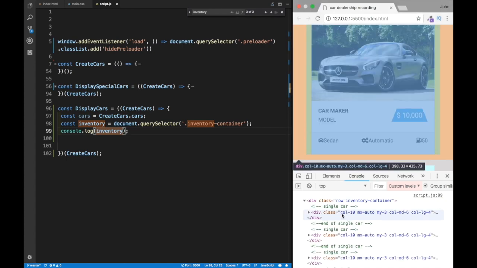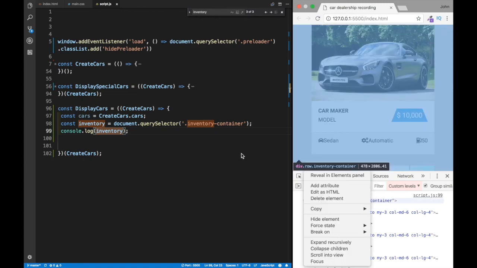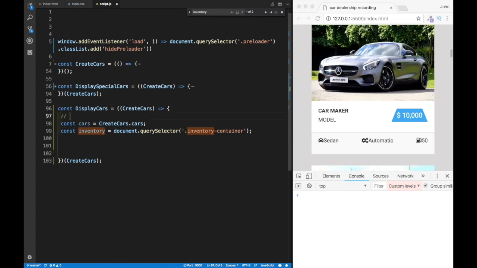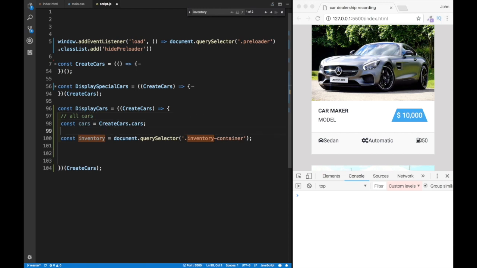If we look inside the container, this is going to be each and every car that we're going to be working with. And again, the idea is exactly the same as we had with the featured cars. We were just going to get dynamic data, which we are getting back from create cars. So let me make a comment that this is going to be all cars, and this is going to be the container that holds the cars. So car container. Now, once we have the inventory car container, again, we would need to use a for each method to loop over the cars and display them once the document is loaded.